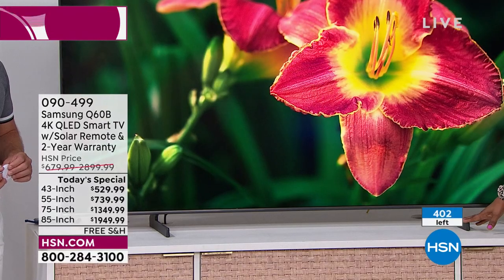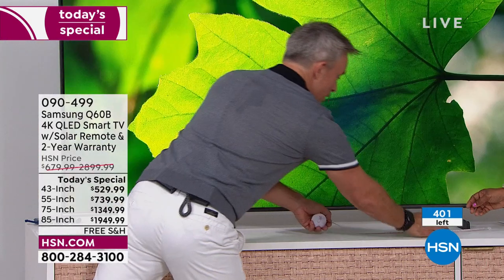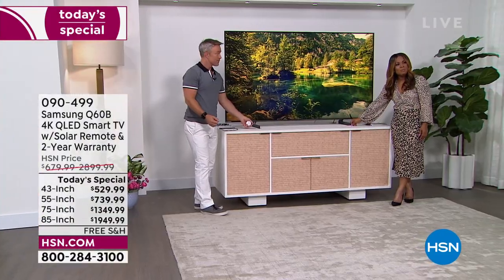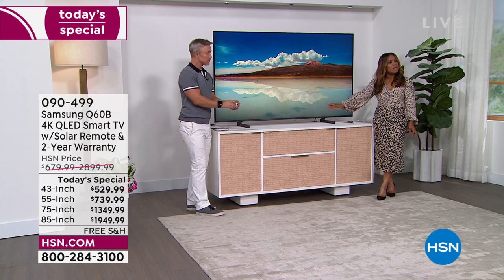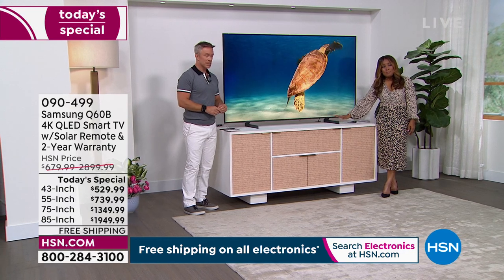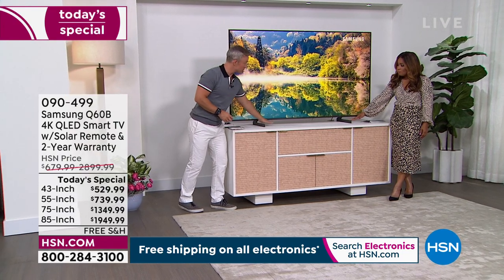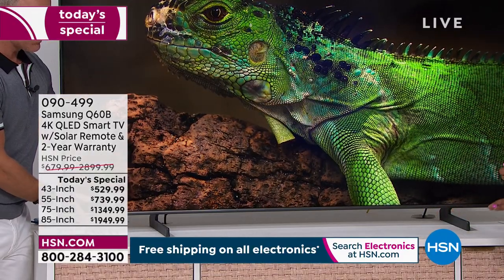We let Robert go and hope he makes the decision and loves it. Another thing with the stand — the leg is adjustable, so you can get about an extra inch of clearance in terms of vertical height. That gives you room for your sound bar. Samsung's an original — I've never seen an adjustable stand like that before. You snap in the legs and it gives you about a little extra inch higher.